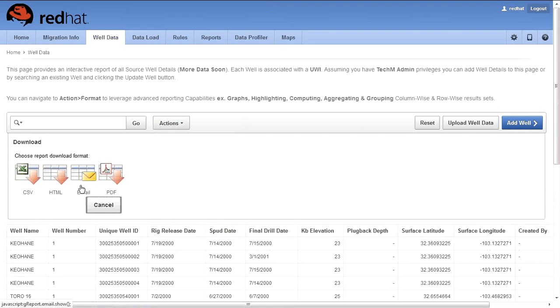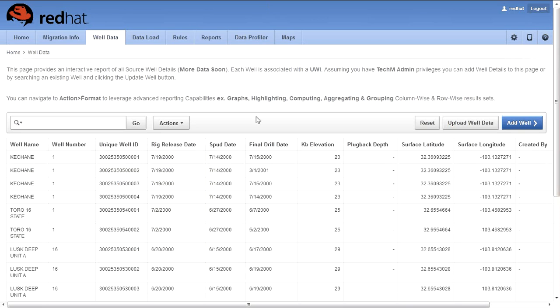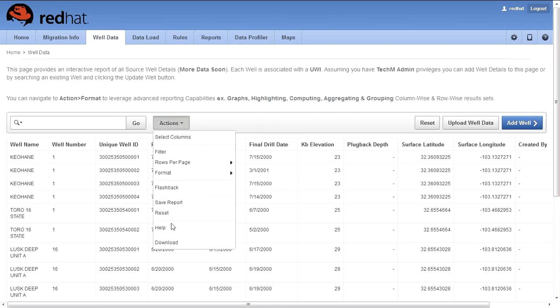One more feature that we have here is the options for downloading. There are 4 options: either you get a CSV file, or you get an HTML file in Internet Explorer, or you provide an email, or you get a PDF. If you have to send an email, you can send it from the application itself. No need to use Lotus Notes or Outlook for this. You review the data yourself, validate it, and just click on the send button. The mail will be sent from the application itself through the application mailer engine.